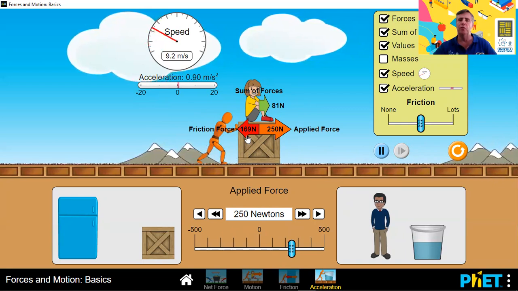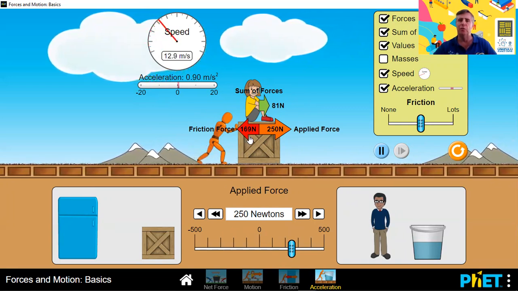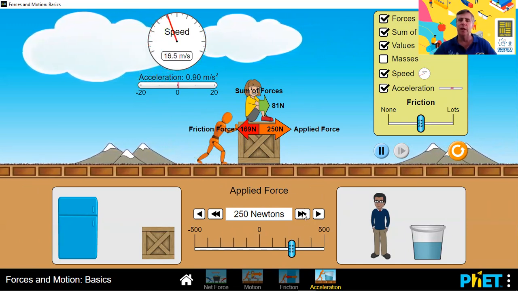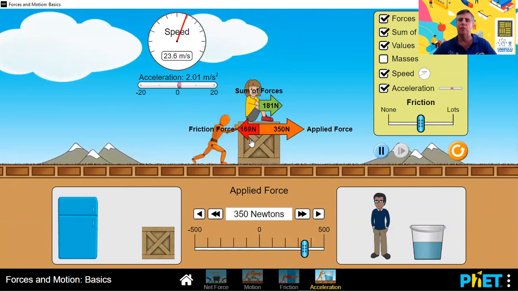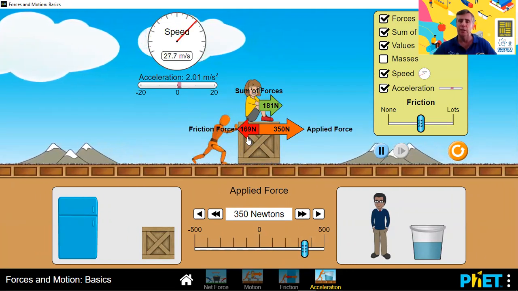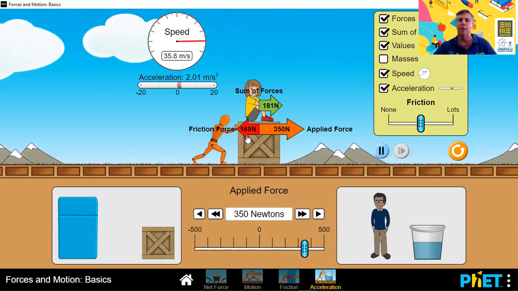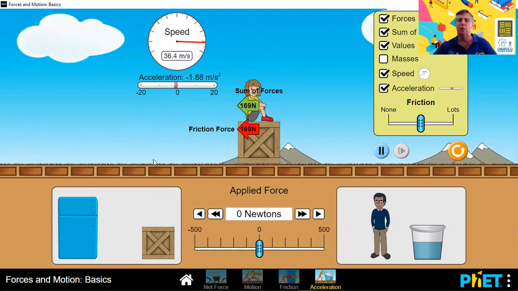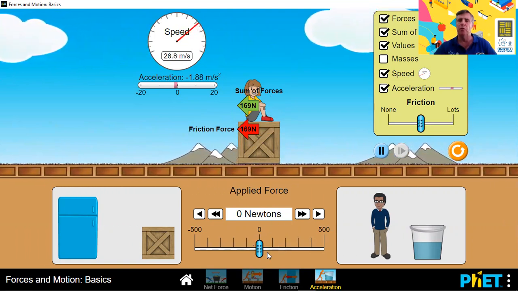Now notice the frictional force has actually dropped. It's 169 newtons. It went as high as 200. And it is constant. If I increase my applied force, it doesn't matter what that is. The frictional force, which is the kinetic frictional force, is actually constant now. And so you can see a big acceleration, big increase in speed until this poor man can't keep up and push anymore. So now the applied force is naught.